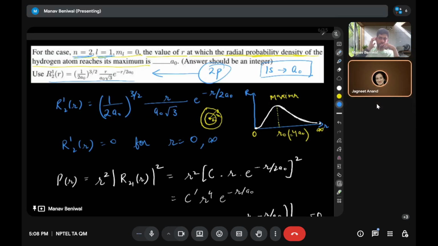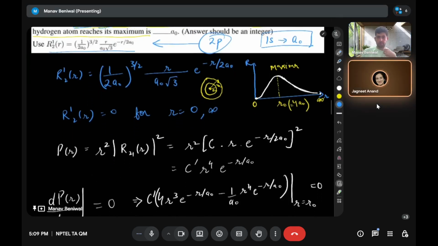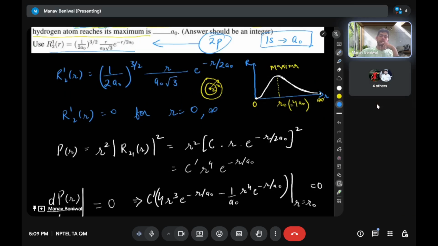Right? So L is equal to 1, we can have ml equal to minus 1, 0 and 1. And for all three values of ml, the shape will be like this only. It is called dumbbell shaped, the p orbital. But what is the difference in shape when we take different values of ml, minus 1, 0 and 1? So the shape remains the same.